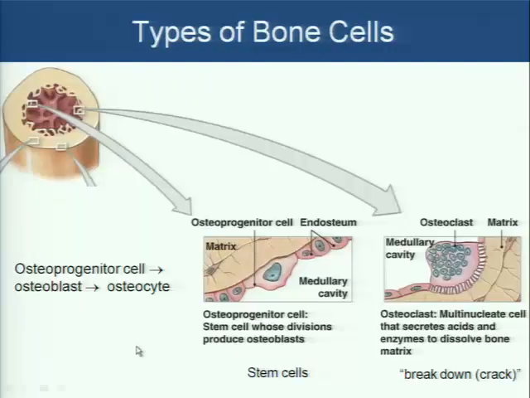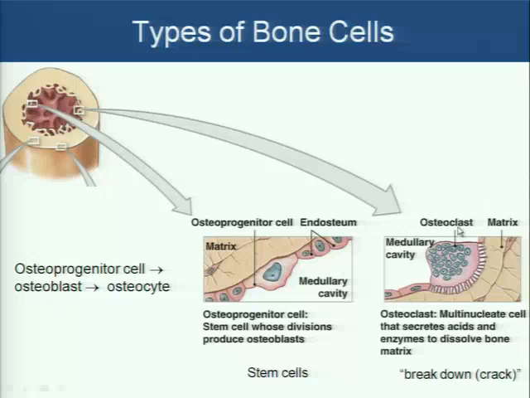Okay. The third cell I'm going to introduce you to is the osteoprogenitor cell. Progenitor cells, that should trigger you. You should think about that. That means progeny. So these are stem cells. These are the ones that first start off. You're going to have these in different areas of the bone for, again, if you have a fracture or a break, you're going to regenerate your bone. These ones are the first cells. They actually differentiate into an osteoblast. Osteoblast starts building the bone, and then it matures into an osteocyte. Okay, so progenitor cell, blast cell, osteocyte.